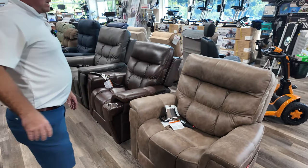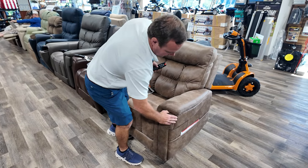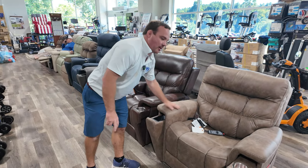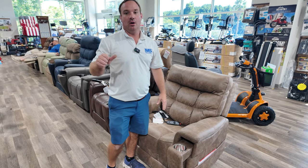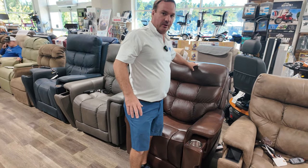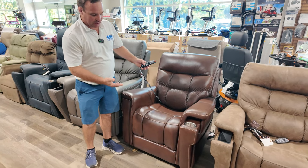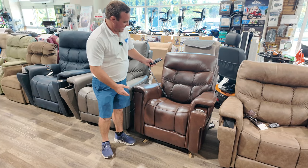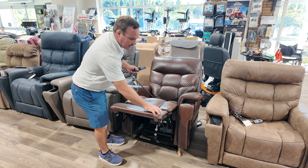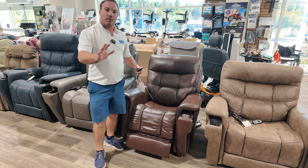Let's get into lift chairs. This is the Radiance Petite Wide in Silt — an independently adjustable lift chair with a cup holder, heat, lumbar, power pillow, and a wireless charging port. It comes in four colors and four sizes: petite wide, small, medium, and large. Right beside it is the Ultra, which looks similar but is in 100% American leather. The Ultra has a massage that pushes your back out and sucks back in, plus a tilt that raises the front of the chair up so you can get your feet above your heart. It also has heat and lumbar massage — and it's real leather, it even smells like leather.